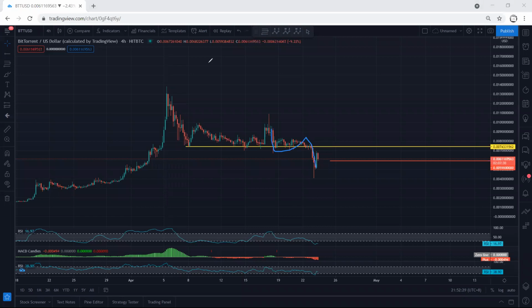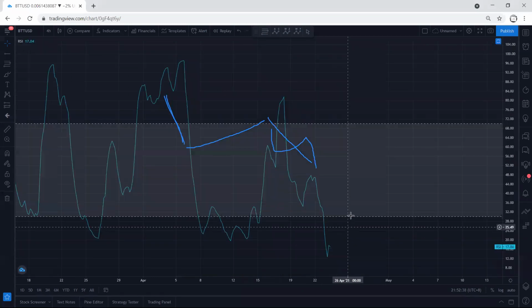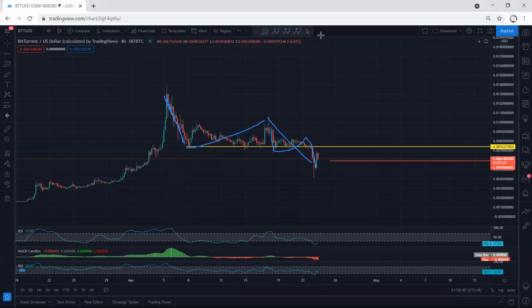But if we refer to the last move relative to this correction and the first move, because if we refer to the indicators, we don't see the divergence based on the 4 hour chart. That's why we need to be careful. If we want to look for buy, maybe it can give us one more drop. It depends, if we get any reversal, how sharp it can go.